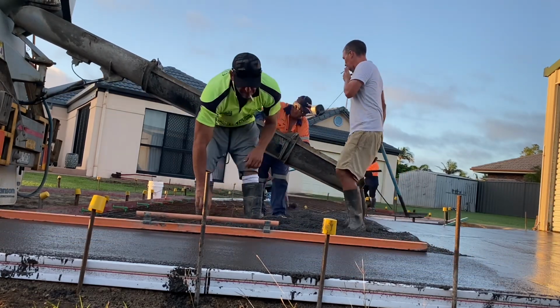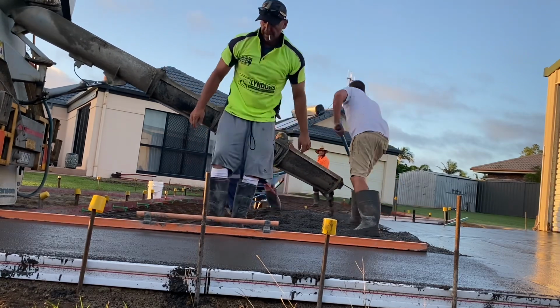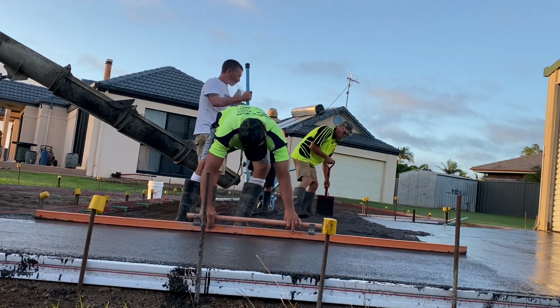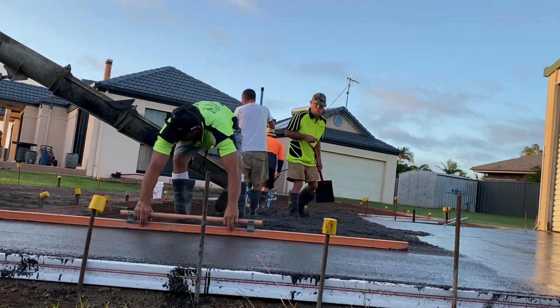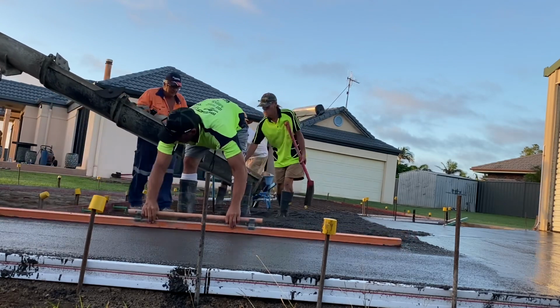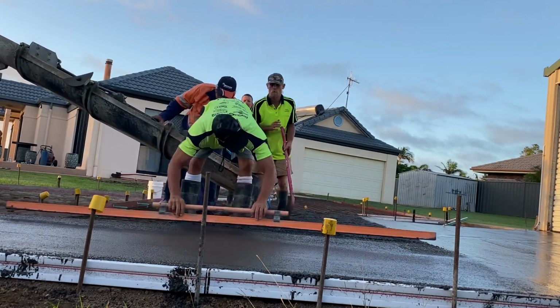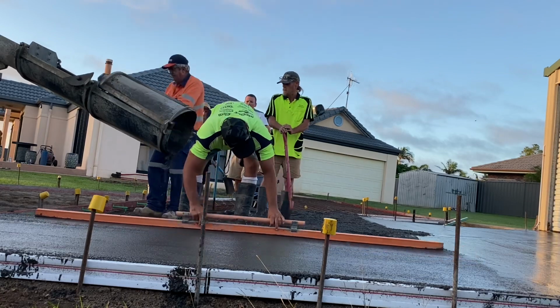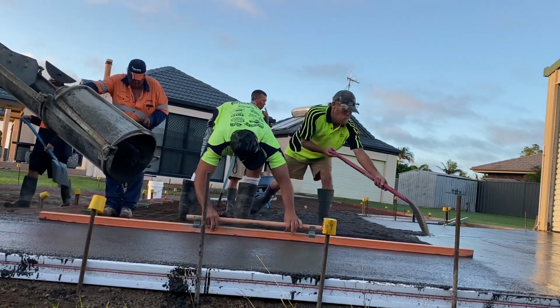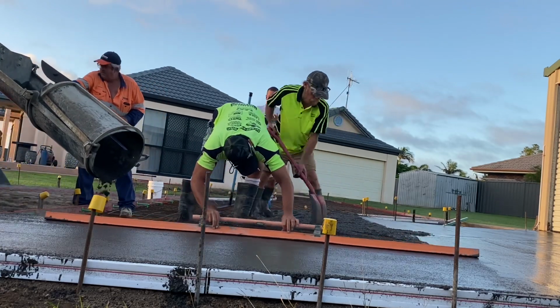Everything you make, dents or scratches, or you dab the shovel, or these guys are dabbing the shovel into the concrete, and if I close that up and it doesn't actually close up that stripe where the shovel is, it's going to leave a mark where the shovel was, and you won't see that until later, until you wash it off. So it's very important to have a little bit higher and cut it back.